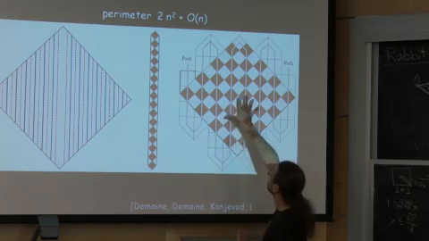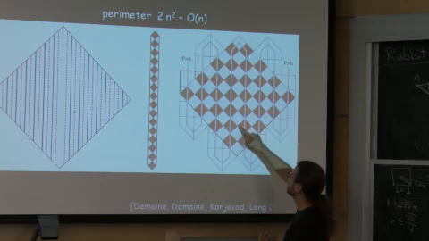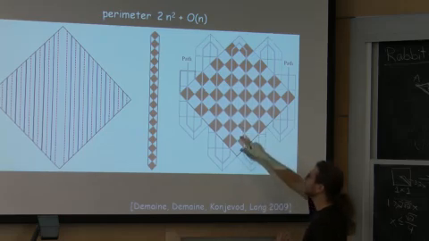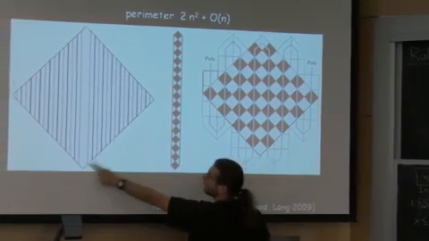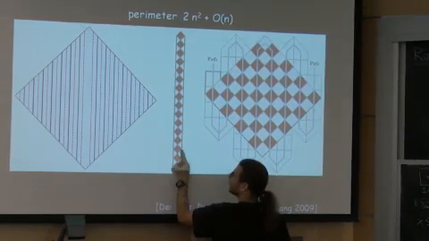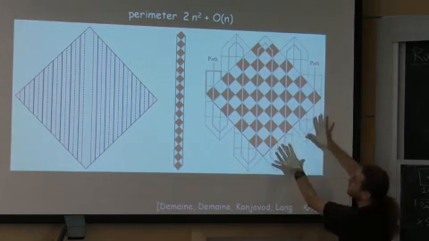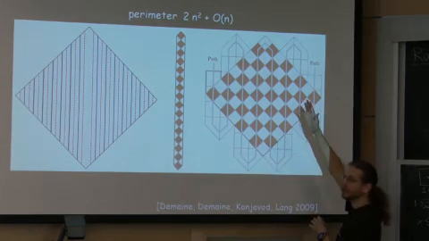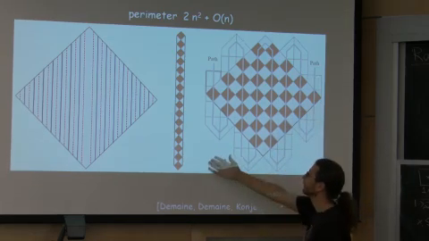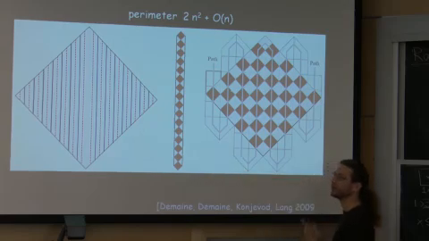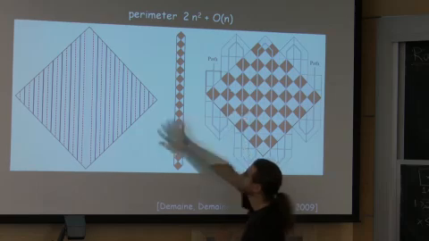And the reason is, if you look at the checkerboard pattern, we're trying to get color reversals along all of these lines between the red and the white, brown and white. And the way we're doing that here is we're taking the boundary of the paper and we're mapping it along all the color reversals. And if you work out how much color reversal there is in an n by n thing, it's about twice n squared. And so your perimeter has to be at least that large if you're going to cover the color reversals with perimeter.